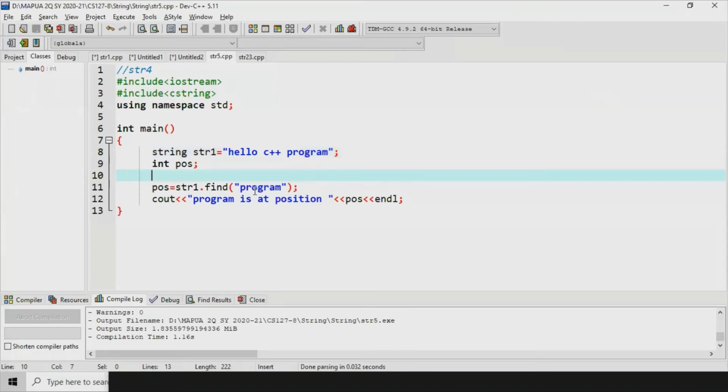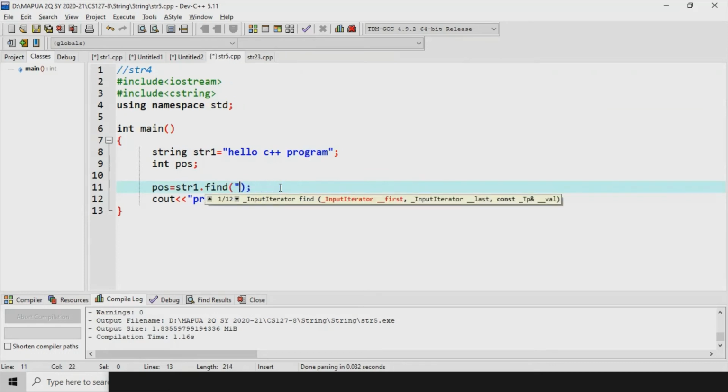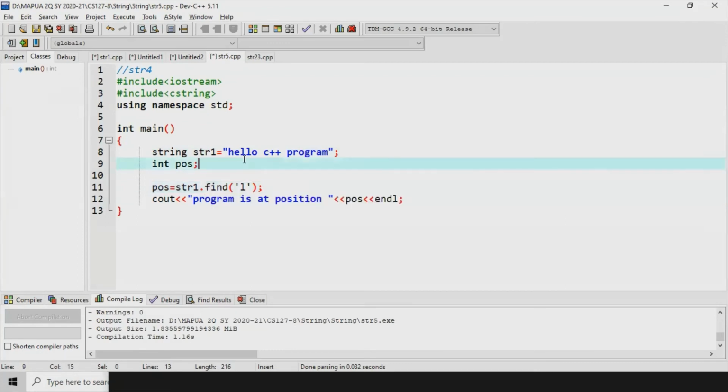Now, earlier we have L. What if I want to see also the next occurrence of L?